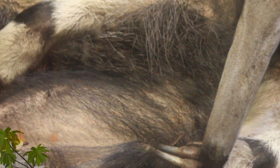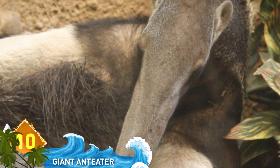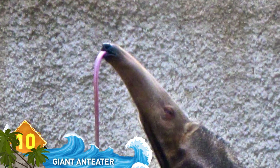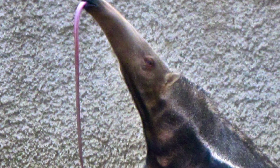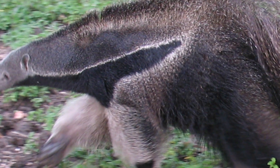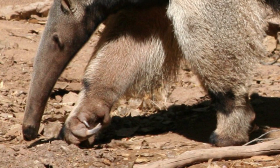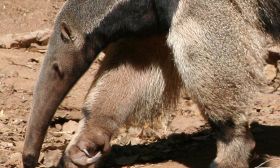Number 10: The Giant Anteater. The name gives away its diet, although the Giant Anteater doesn't necessarily eat giant ants. Their long tongue goes all the way down the snout and can suck up row upon row of ants at a time. Giant Anteaters are native to South and Central America, and grow to roughly the size of your average German Shepherd dog.